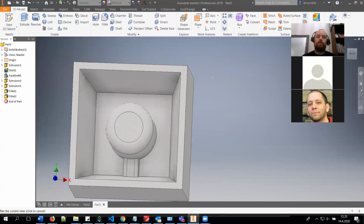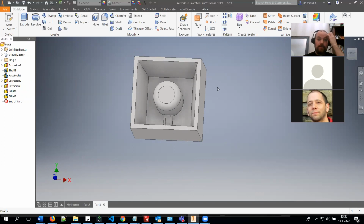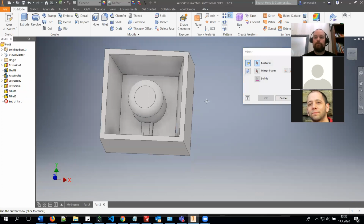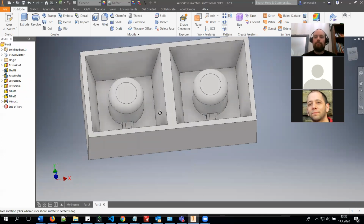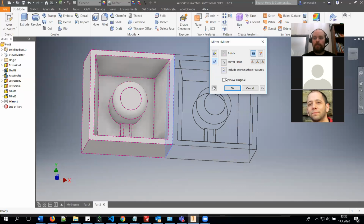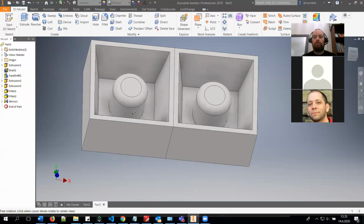And now basically you have the other side of your mold. And one thing I recommend doing at this stage is basically to mirror this part. So you mirror the whole thing and you select the mirror plane, and you have the part here. Of course, they can also be separate from each other, it might be more clear. It doesn't have to be, because if you can do both sides at the same time, you can also do it like that.